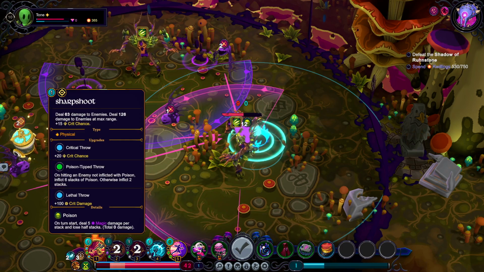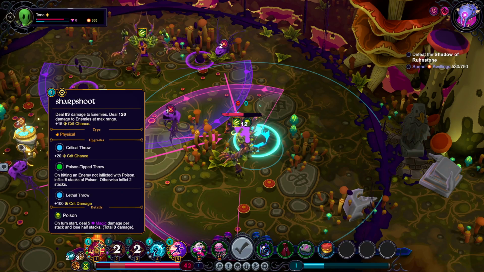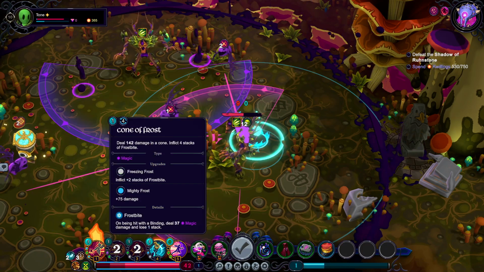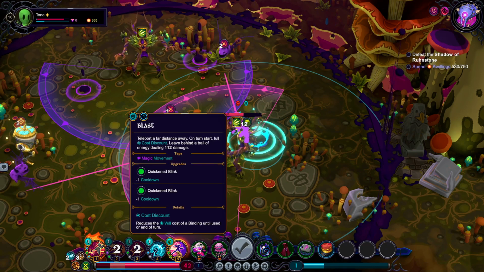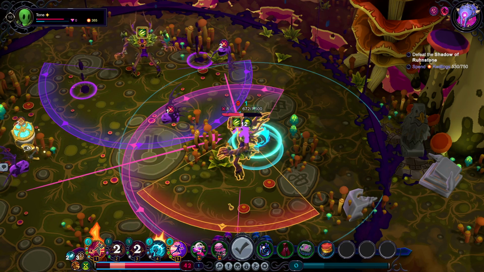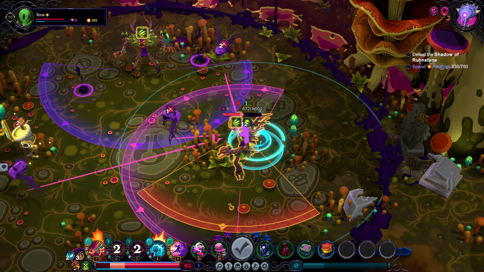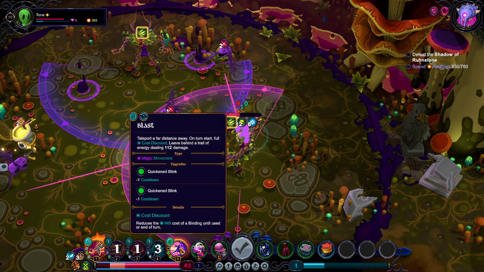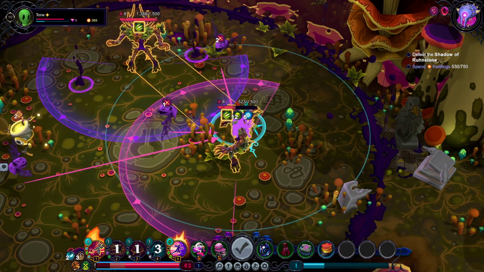May as well use Cone of Frost, or I could just keep Sharp Shotting the heck out of this guy. Cone of Frost does as much damage as Sharp Shot. If I'm going to use it, I'd like to use it before picking up the Power Orb. Ooh, I could also... Okay, let's try this. Cone of Frost. Power Orb. Use Blast, which is damage now.